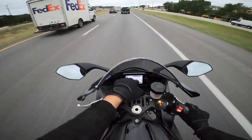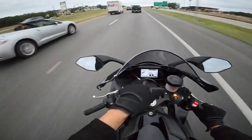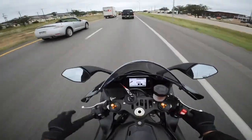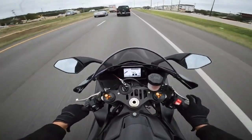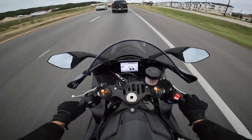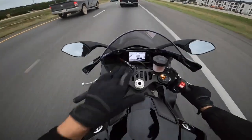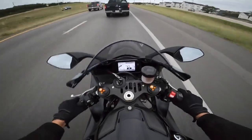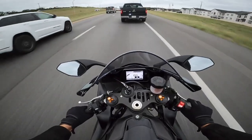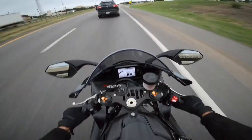What's also really cool is on the side of the dash right here on the right side, if you can see that, it has a, I guess you'd call that pitch and yaw, I'm not too sure. But it's got little blue line sensors, so if I just give it a good brake right here and then accelerate, you can kind of see the shock travel or the lean angle the bike has. And then it's also got a brake pressure gauge. That's pretty cool. All right, let's see if we have another clear exit ramp.